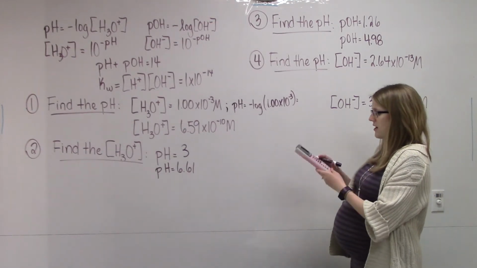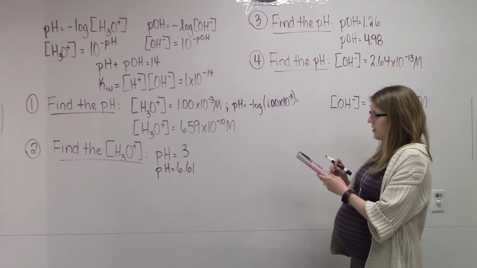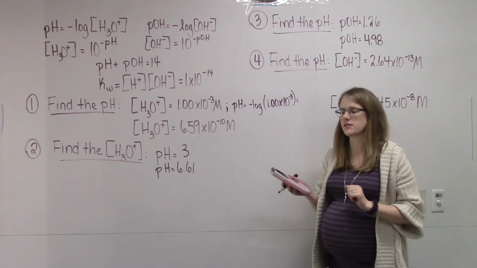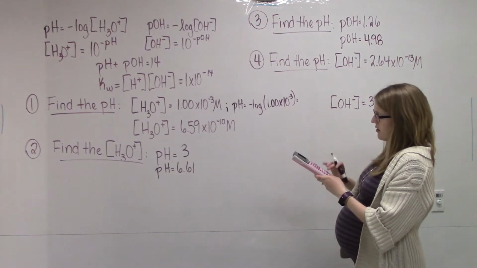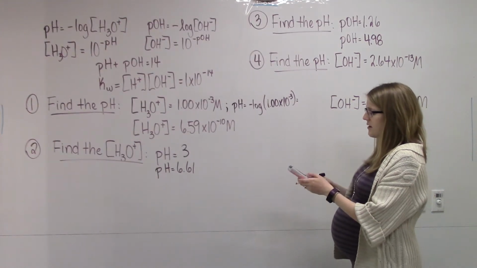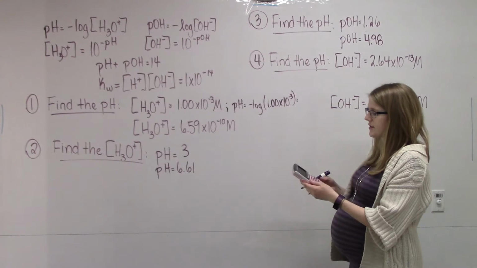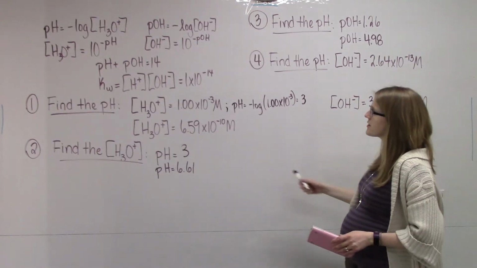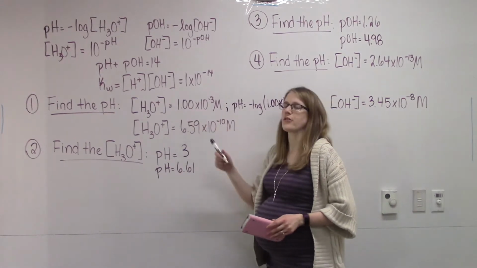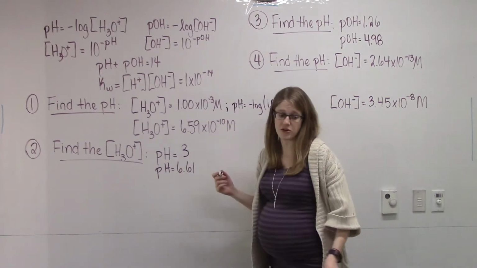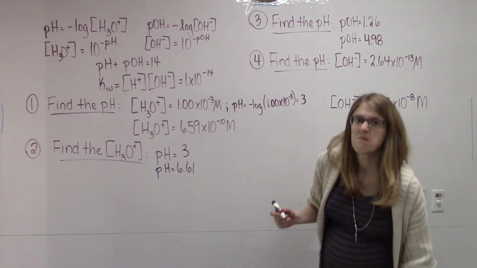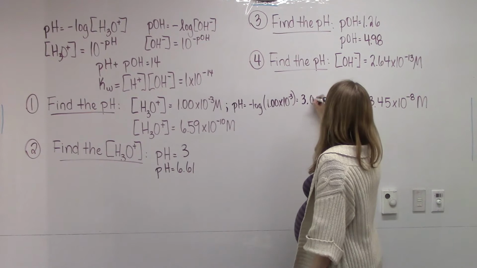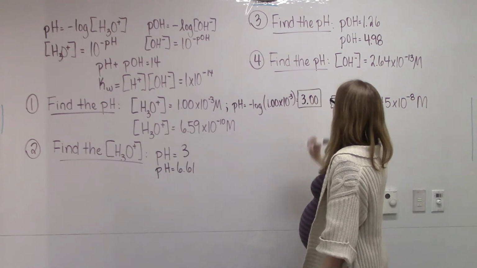The negative is in the bottom right corner. The log is right to the left of the 7. So the left of the 7 is where the log is. And type this in. 1 times 10 to the negative third. And I just got 3. Now, honors folks, you do need to watch sig figs. However many significant figures are in your first answer, that's how many should be in your final. Academic, it doesn't matter how many digits you write. Okay? So 3.00, and there you go.